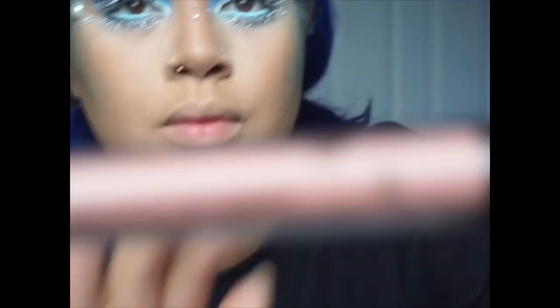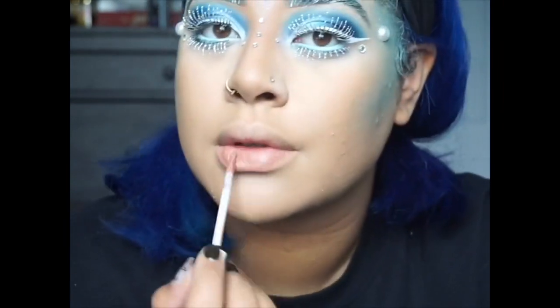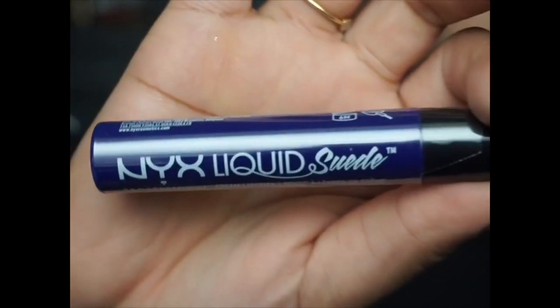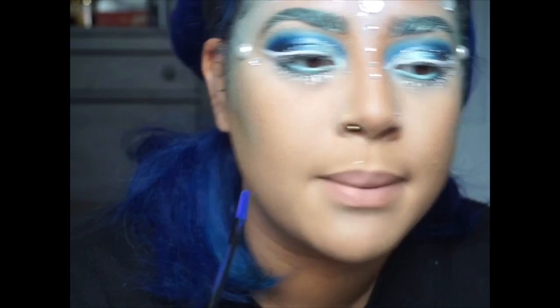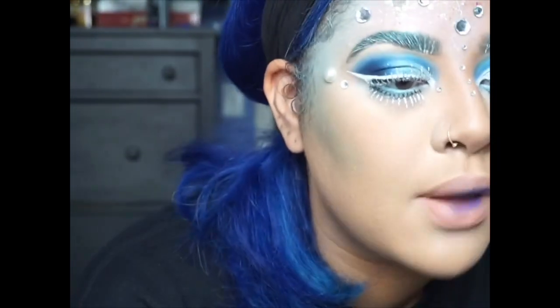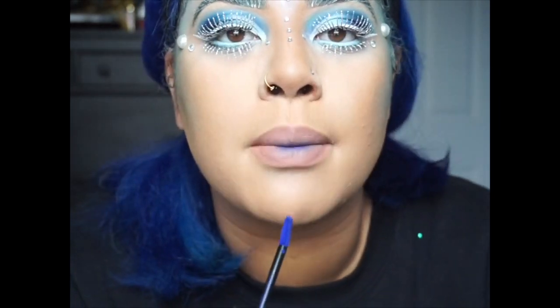Now taking a nude lipstick. This is by NYX's Lingerie line. Any kind of nude lipstick that kind of just mutes out everything. I wanted it to just be muted on the outside so I can do the reverse ombre. Then I'm going to be taking this dark blue color and putting that on the center of my lips, and kind of just blending that out. Kind of giving me like a frostbitten cold look.